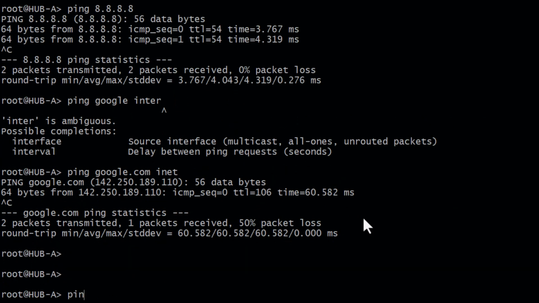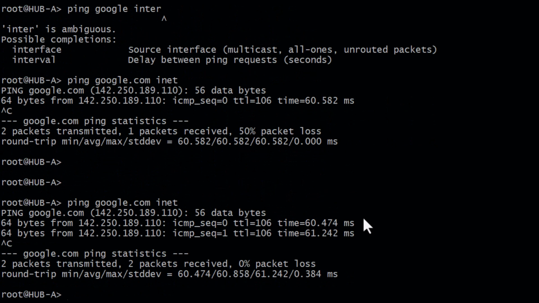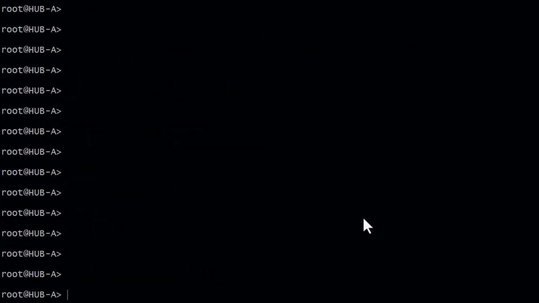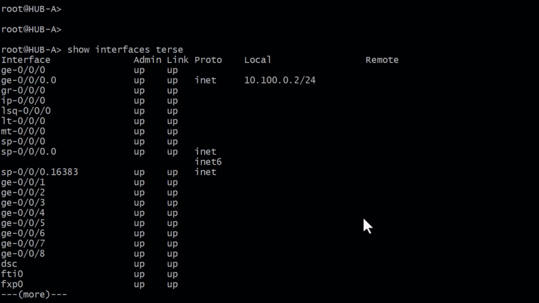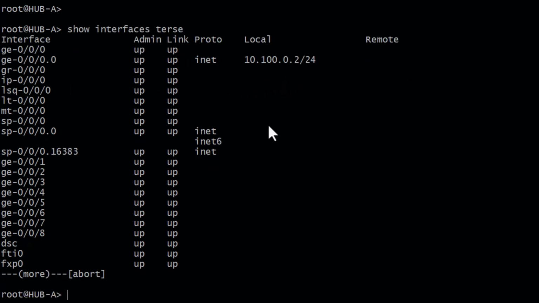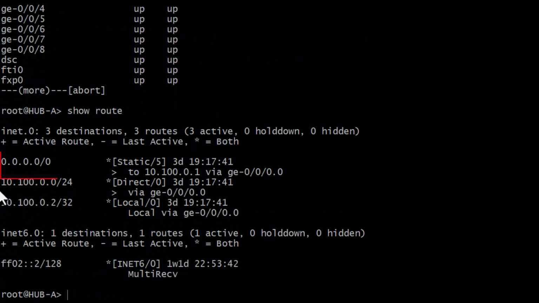We can also check that we have the right DNS resolution, and we can resolve any FQDN. And this is our hub. If we look at our interfaces, as I mentioned, we have ge-0/0/0, which is 10.100.0.2, and your default route is pointing to 10.100.0.1.